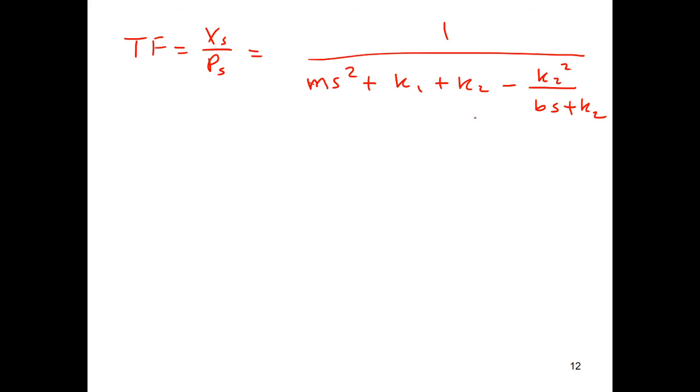If you stop here, you will lose half the points. Why? Because we need to rearrange and organize the transfer function. I mean, you have to put the transfer function the same way you put it in MATLAB. You need to see a polynomial in the denominator in order, and also a polynomial in the numerator in order as well. So what you're going to do is simplify. How are you going to simplify this? You multiply by bs plus k2, numerator and denominator, both of them.